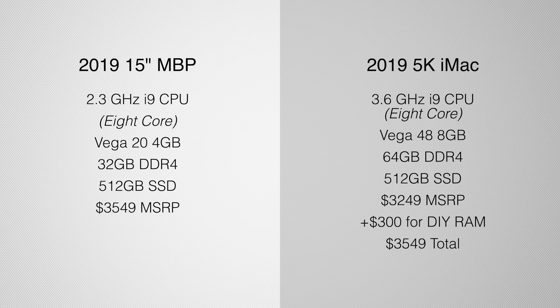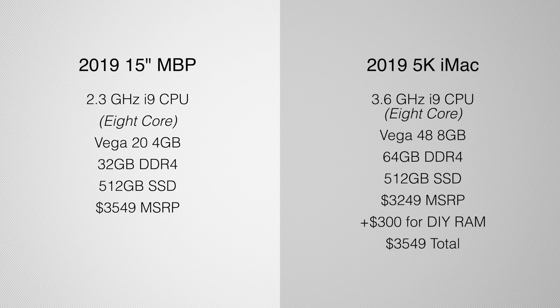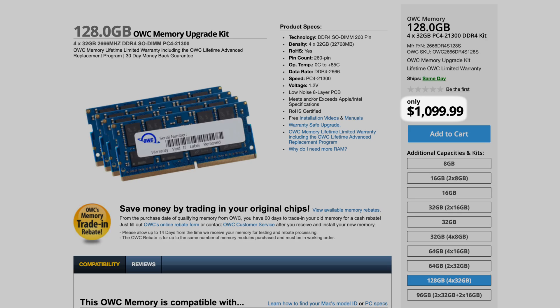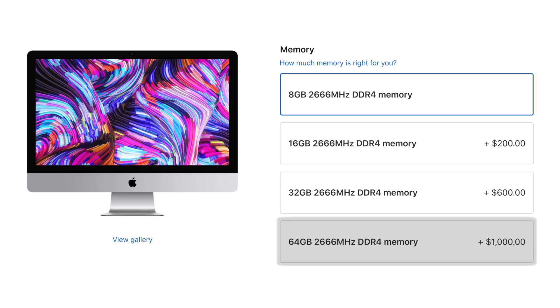The price tags are actually identical on these two machines. Neither of them are cheap — they're higher-end configurations — but they're more affordable than the new cheese grater from Apple. Both have 9th-generation Intel processors which run cooler and quieter than all previous iMacs and MacBook Pros I've tested. We have Vega graphics for both — Vega 20 versus Vega 48 — both have 512GB SSD, and as far as RAM we have 32GB for the MacBook and 64GB for the iMac. With the iMac you can replace the RAM yourself and save up to $680.